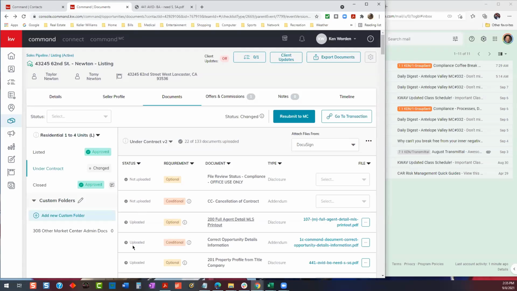Correct. It'll drop down, it's a drop down menu, and then you pick the one you want, and then it uploads it right to that spot. Okay. Very good. Before, you had to go into the room and find your document. Now it just drops down from here, so it's a little quicker. Good. Okay. All right. Thank you very much.